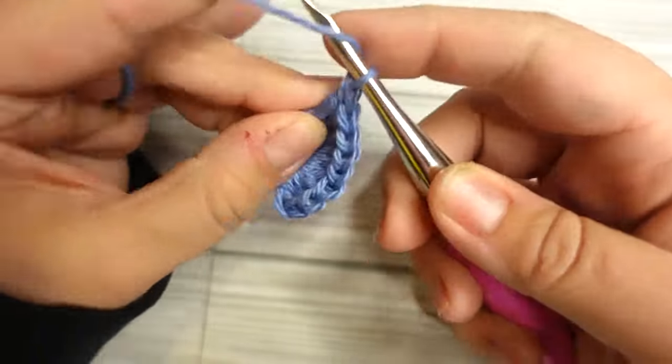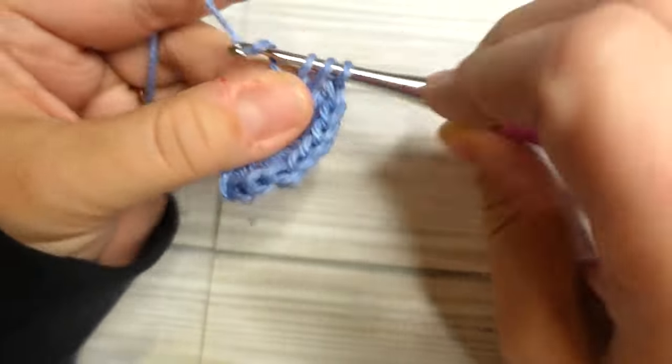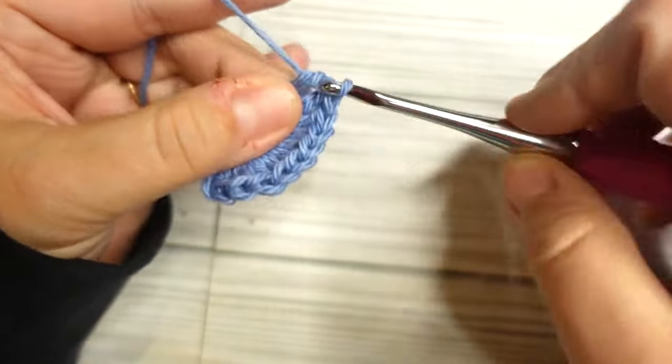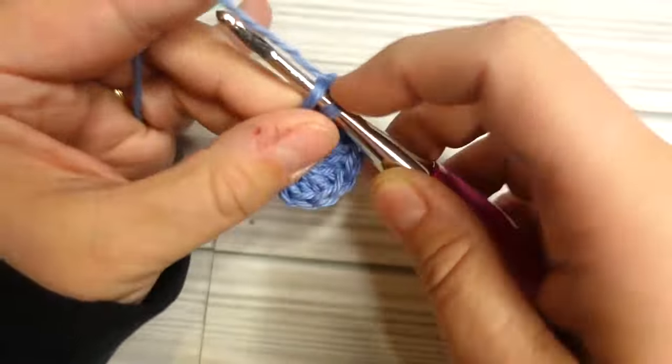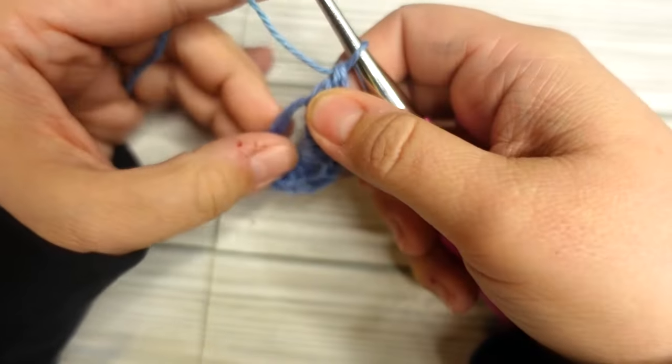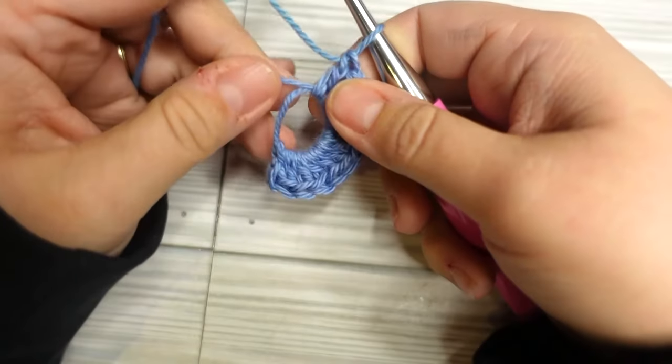1, 2, 3, 4, 5, 6, 7, 8, 9. I haven't worked with one of these types of hooks in a long time. In case you don't know, this is a Furl's Odyssey. These have been discontinued. You may still be able to buy them, but they have been discontinued.